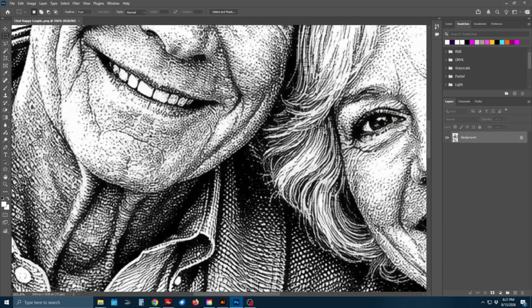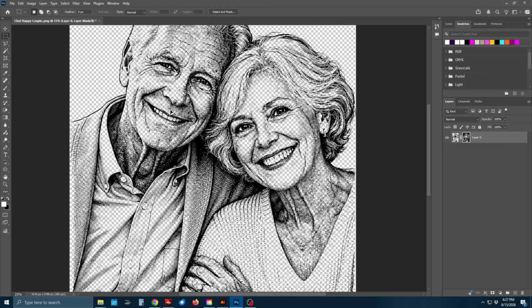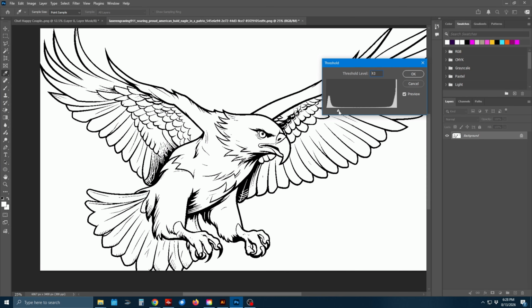So today I'm going to teach you a few things in Photoshop. I'm going to teach you how to upscale some black and white artwork, turn that black and white artwork into true black and white artwork, and remove the white background from the artwork so you can send it right over to your laser engraving machine and get ultimate detailed engravings because you have a really good file. So let's get into it.